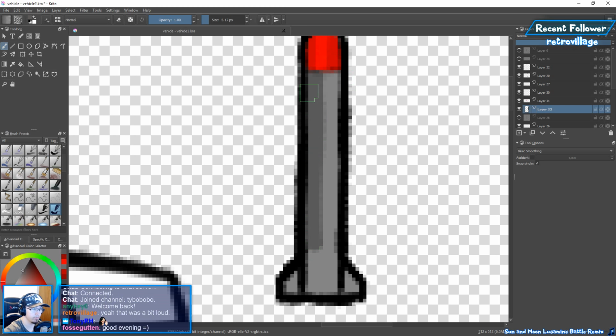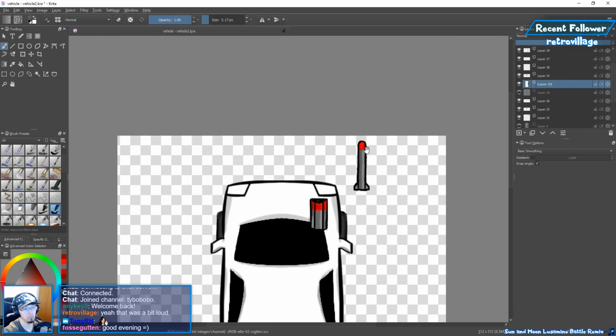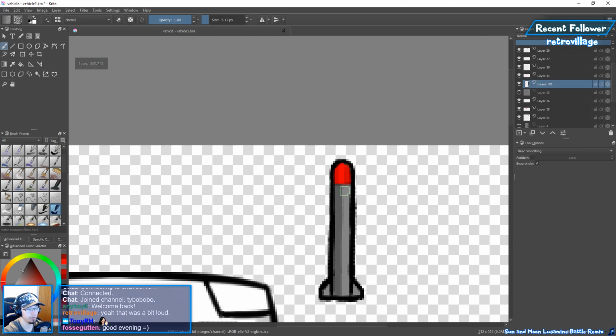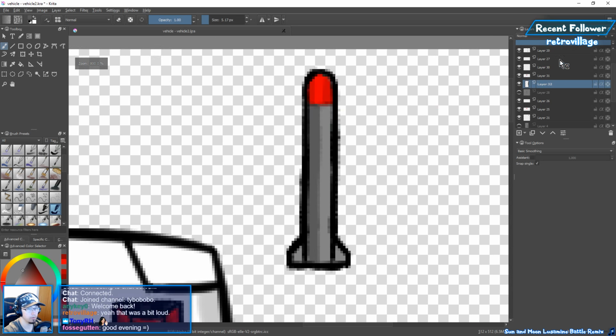Let's see. Okay, that's actually better. I like that. Not too bad. Now it doesn't fit with the tip. Let's see. I don't like that type. Yeah, here we go.